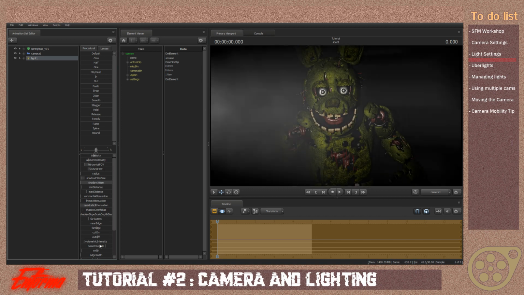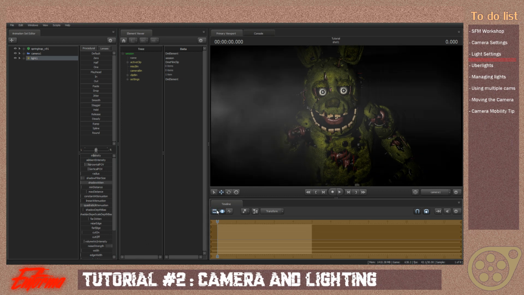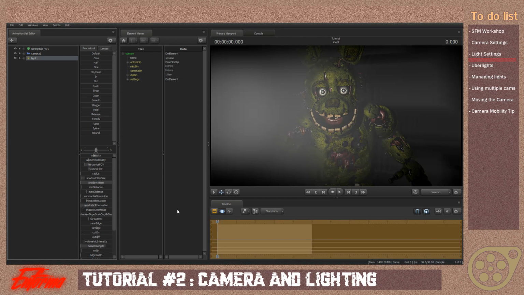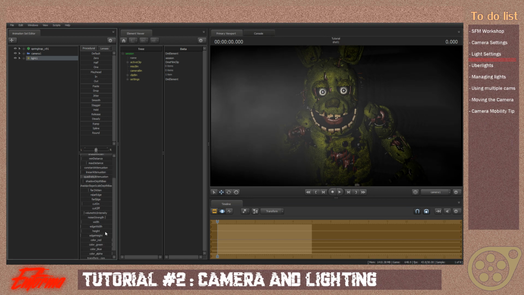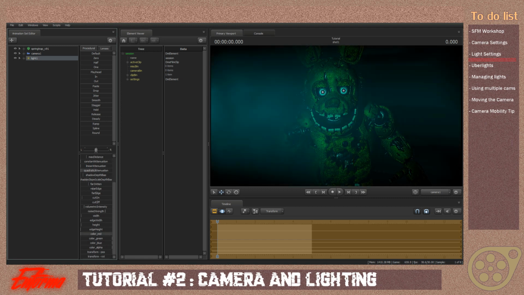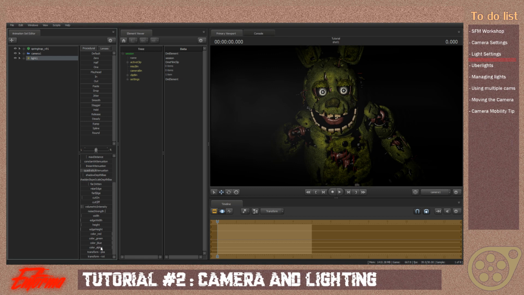Now, your noise strength is kind of just give or take. I think if you have the noise strength higher, it'll give off more detail. But if you have it all the way like that, then voila. I'm not too familiar with noise strength. Now width, edge width, height, and edge height. I'm not sure about the edges, but those mostly work with something called Uber lights, which we will get to in a little bit. Anyway, then we have our colors, which are pretty self-explanatory, and we went over those before. So let's lower our volumetric and let's set it to a bit of a yellow color.